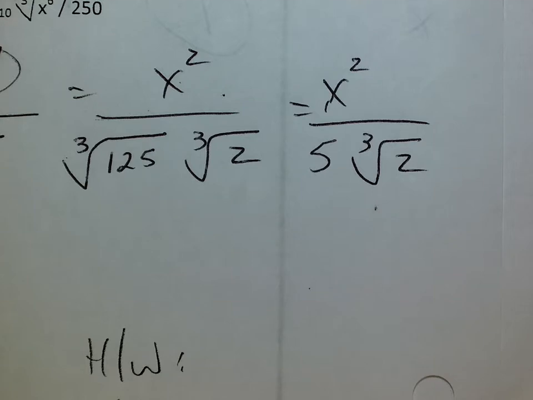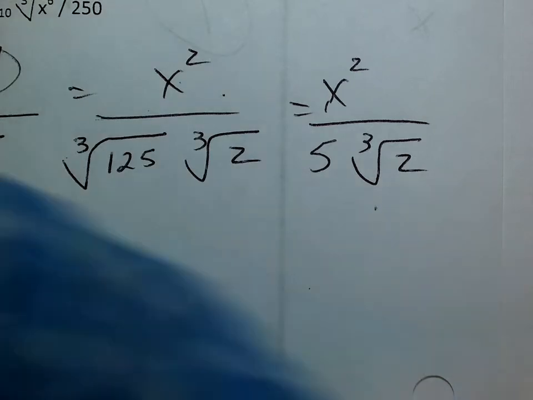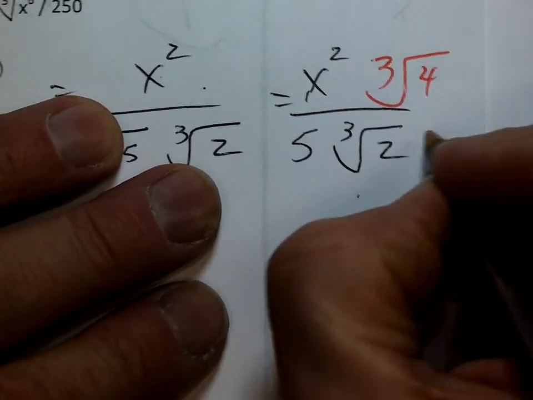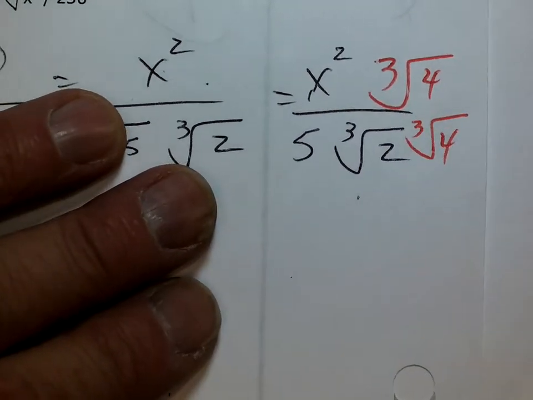I'm not going to multiply by 2 over 2. That wouldn't work. I need to make it an 8 so it has a perfect cube root. Does that make sense? If you multiply by 2 over 2, it doesn't get rid of it because there's no perfect cube root of 4, is there? But I can make it an 8 by multiplying it by 4 over 4. So I'm going to multiply top and bottom by the cube root of 4 times the cube root of 4, okay? Let's see how that helps.